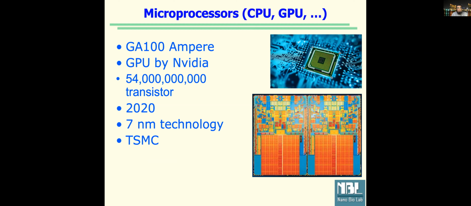We have billions of transistors, 54 billion in this thing called Ampere, which is a GPU by NVIDIA, right? You guys know NVIDIA? Gamers know NVIDIA. Gamers know Ampere also, which is a top-of-the-line GPU. So this is made on 7 nanometer technology. 7 nanometer means the channel length of a transistor is 7 nanometer. Source and drain are so close. Now how do they make those 7 nanometers?